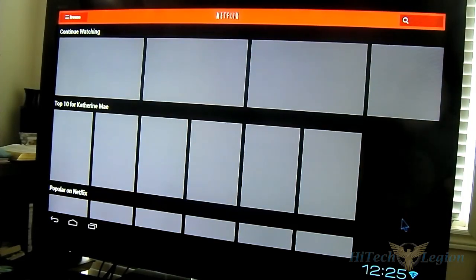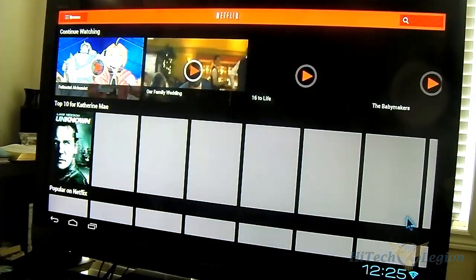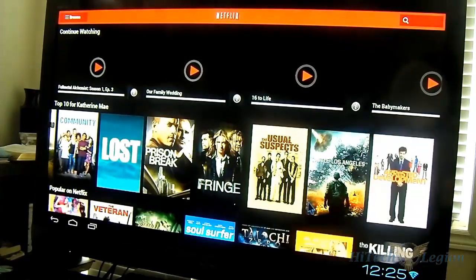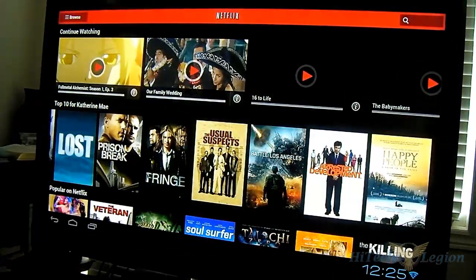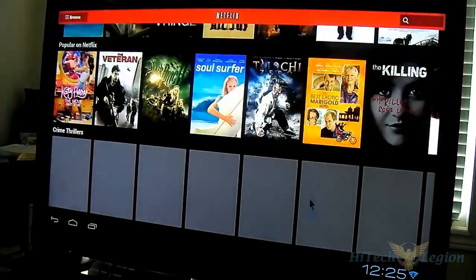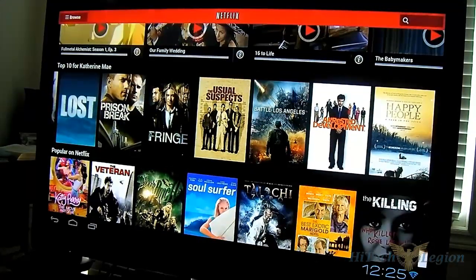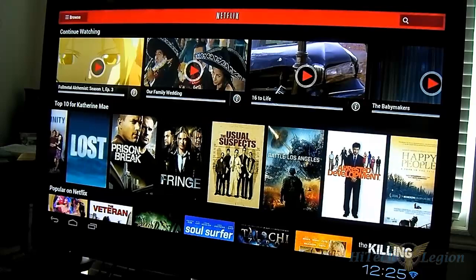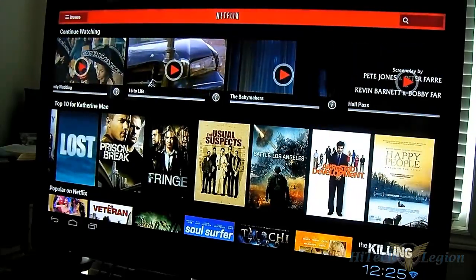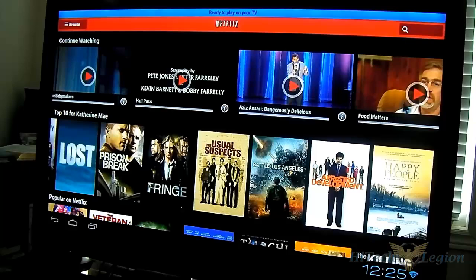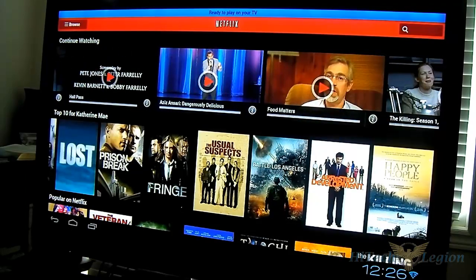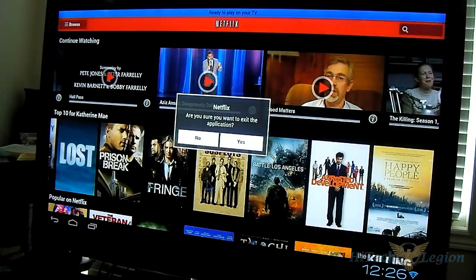I have my account here. It takes a while to load, of course, to generate thumbnails. And of course, with the mouse, it's very easy to move around. You can navigate, you just drag it around. On top. And just exit that. It can't show you the movie loading for copyright reasons.